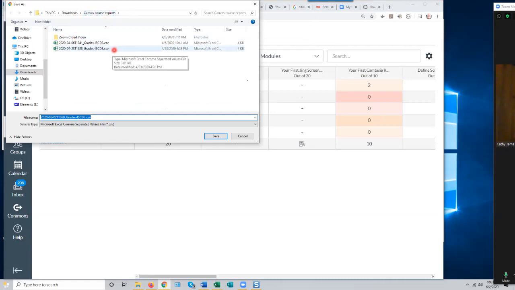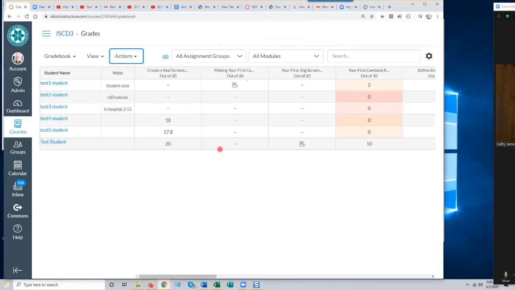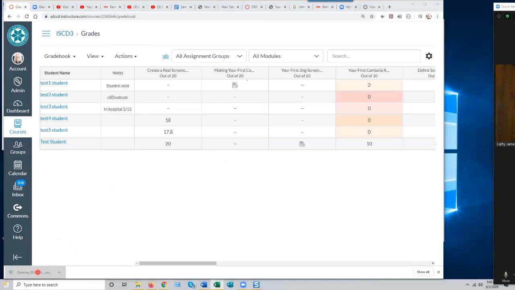It's coded so you know when it was done, and it has the course code in the file name, so you can tell which course it was. You can save the grades on your desktop or in your documents, in a folder where you won't lose it. And then, if need be, you can open that up in Excel. And here's what it looks like.